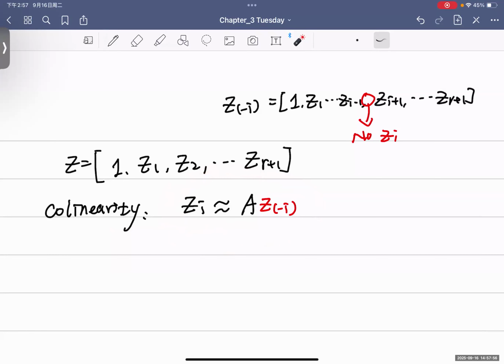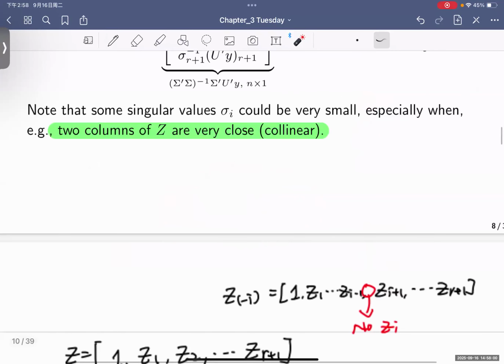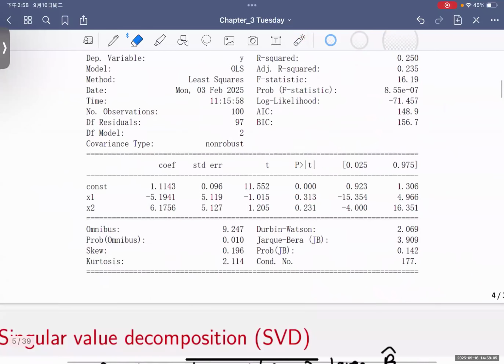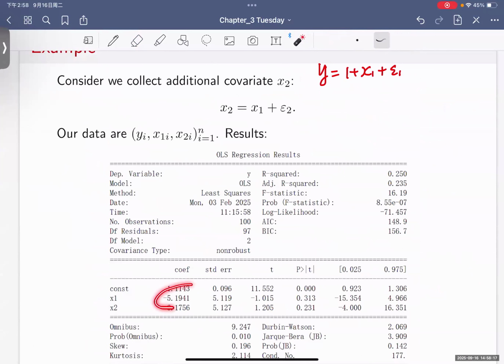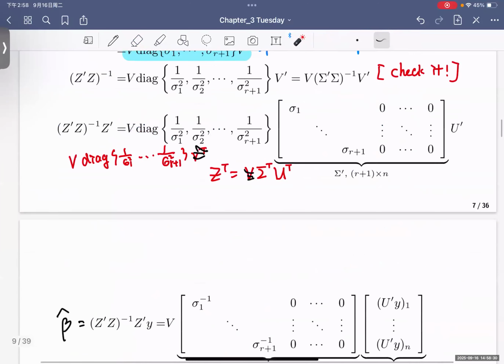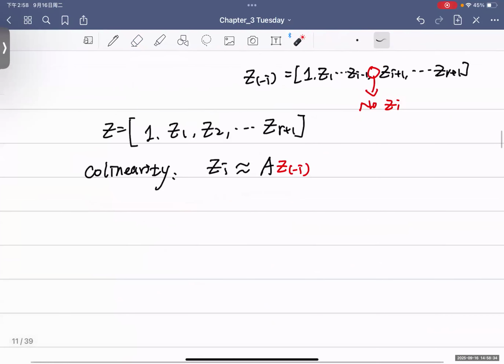So first you need to try to detect the collinearity, just like the earlier example. If you directly ignore such cases, you will conclude that X1 is negatively related to Y, but actually it should be positive. So we obtain the opposite solution. This is the kind of trouble that comes from collinearity. In real data it can definitely happen, because I just give you a table of data. We cannot use our eyes to identify whether collinearity happens, because it means there exists some A, which may be quite complicated, and we cannot find it by eye.